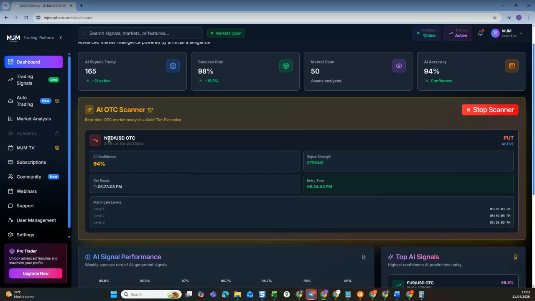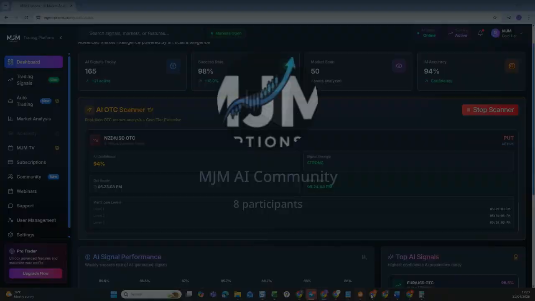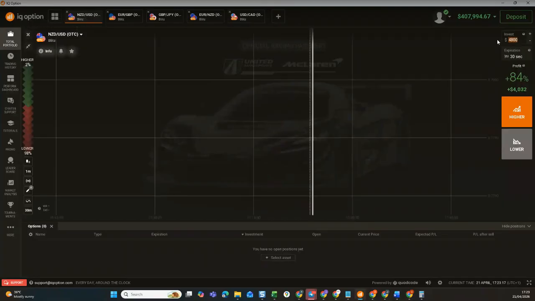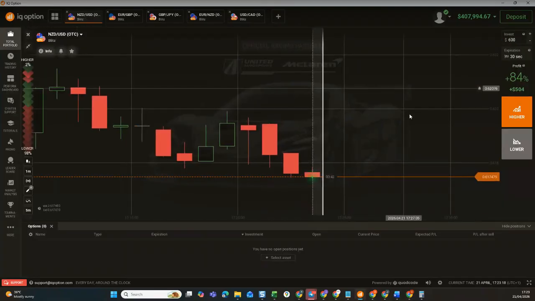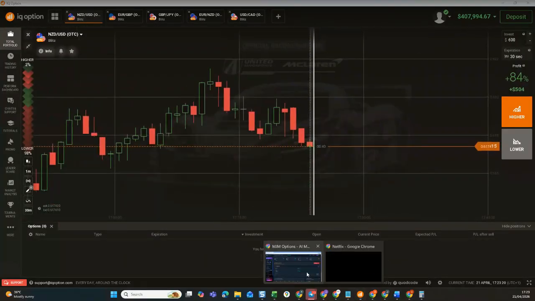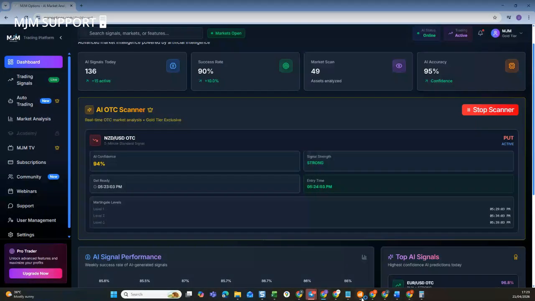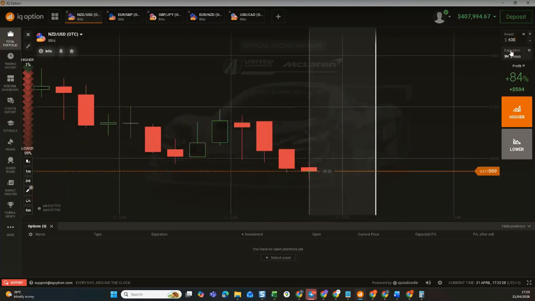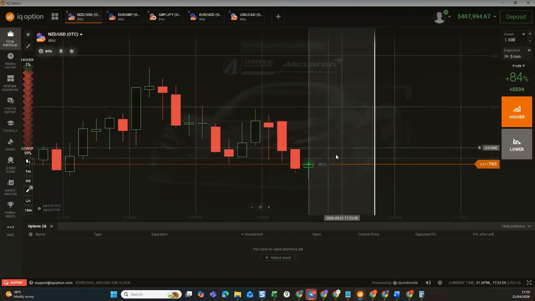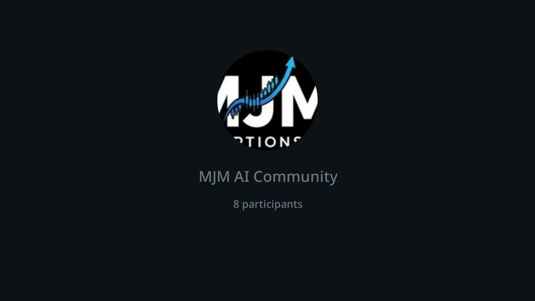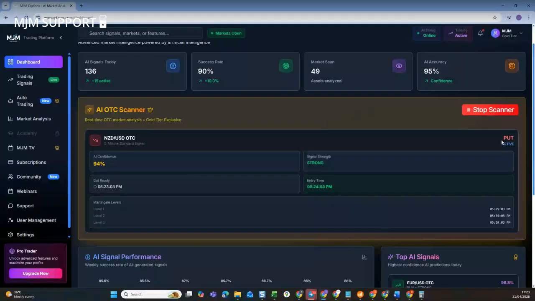So what is the pair? The pair is NZD USD. So we go in NZD USD. We search NZD USD. I start with 600. What is the next thing I see? The next thing I see is 5-minute standard signal. So I come in here, 5-minute standard signal. I know I'm trading for 5 minutes. The next thing I'm doing from here is what direction am I going to do? Put is sell. So I'm going to sell.